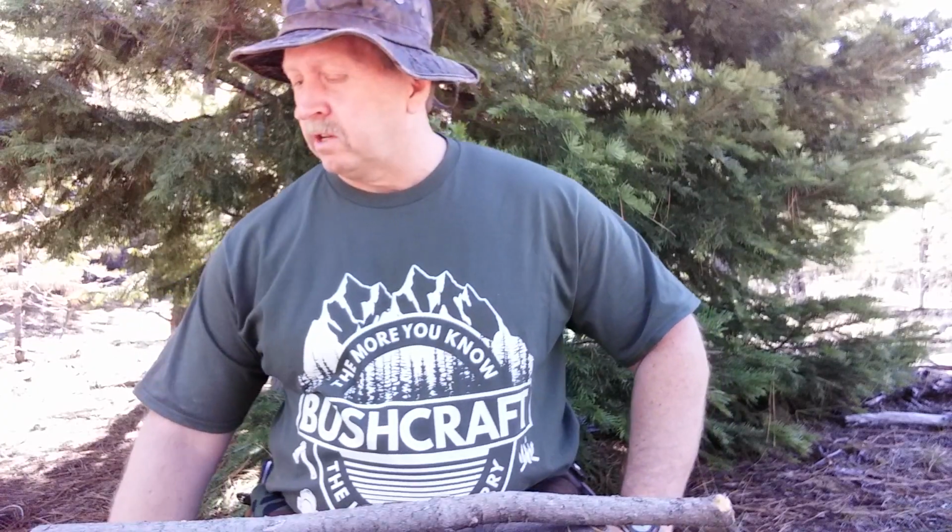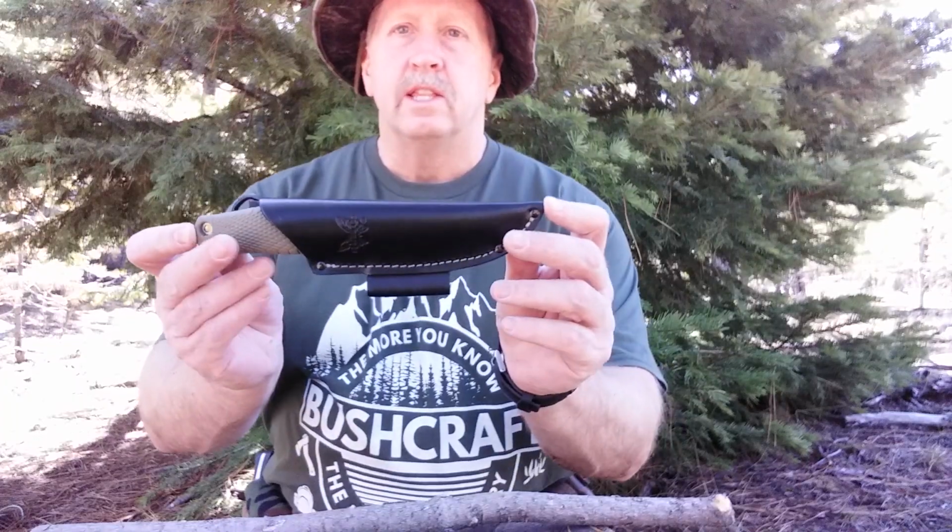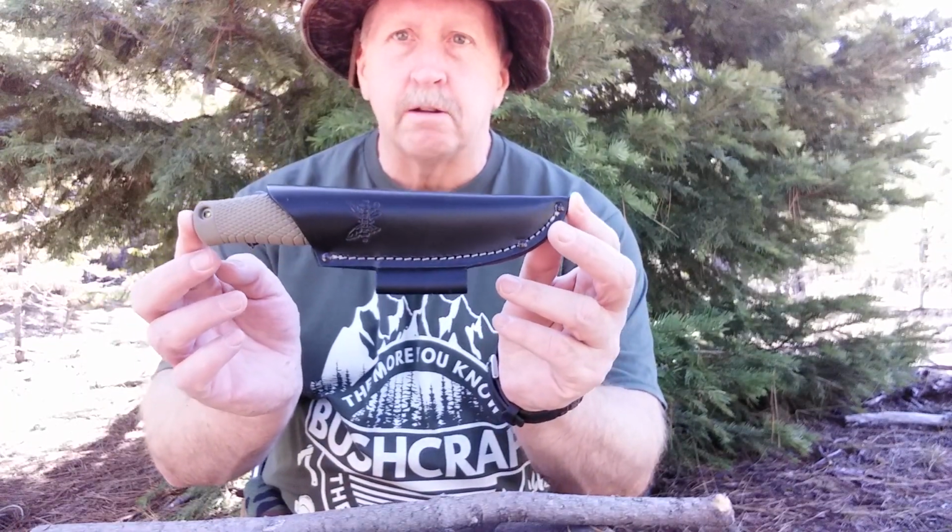Well, I like to carry two bushcraft knives with me whenever I'm out. One for primary use, which my Benchmade Bushcrafter has been doing, and one that's a little bit smaller that I can use for a backup knife in case something would happen to my main knife, and also so that I can use it for finer carving. So, brand new, have not used it yet, the new Benchmade Puukko.